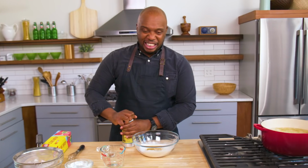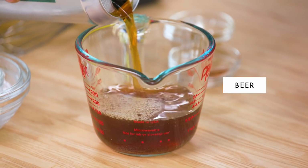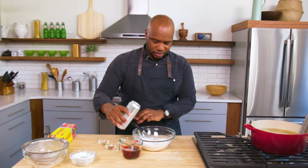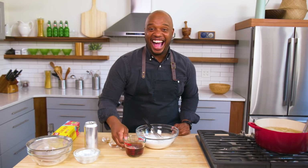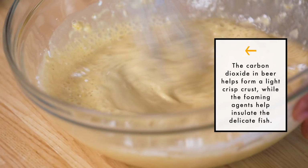I'm not a beer drinker for real, but I love this beer. It's really crispy, fresh. Any beer works. The color, look at that color, right? That's gonna be amazing. Oh, what am I doing? Look at the color of that.